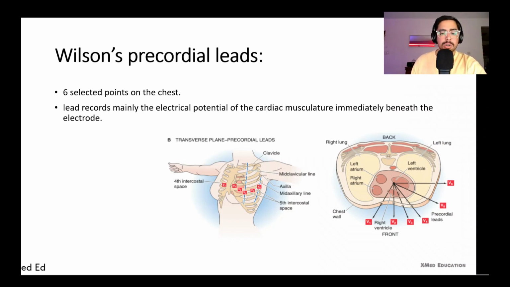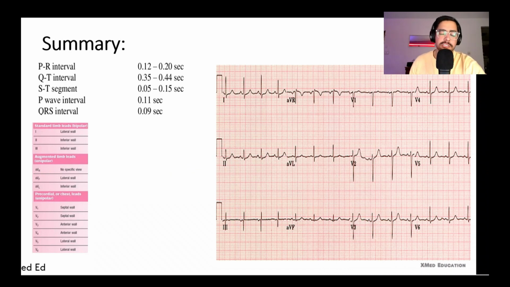Let's go and see the summary of my ECG video. So this graph, I put it in the summary because it's very important, and please memorize it. You need this in your 3rd year, in your 4th year, in your 5th year, and when you are a medical doctor, you need to know these numbers. PR is from 0.12 to 0.2 second. QT, I'm not going to read all of them. You guys can just read them, and this is very important. And as you see, QRS is pretty fast at 0.09 second.